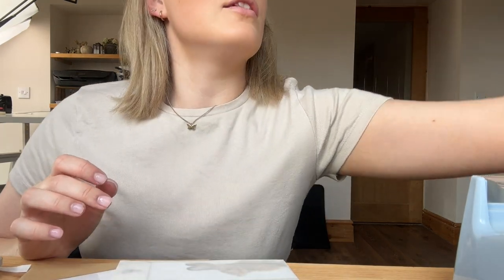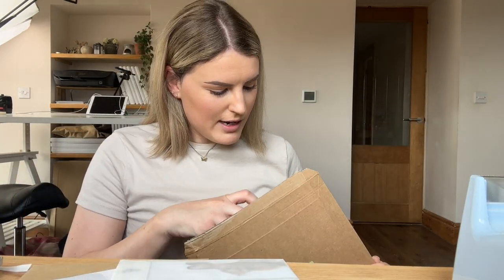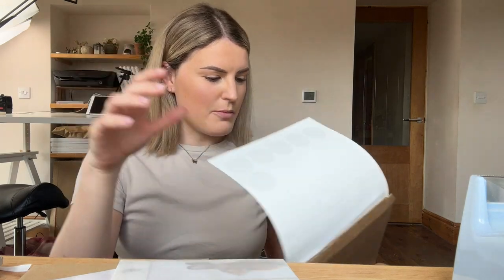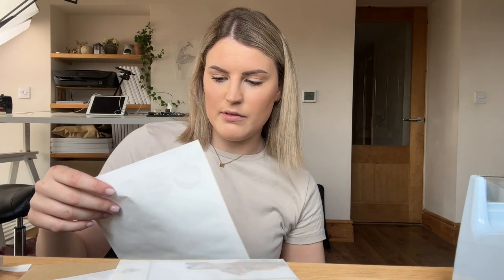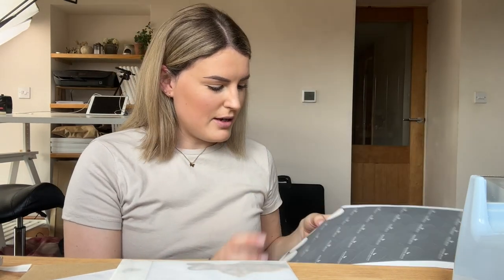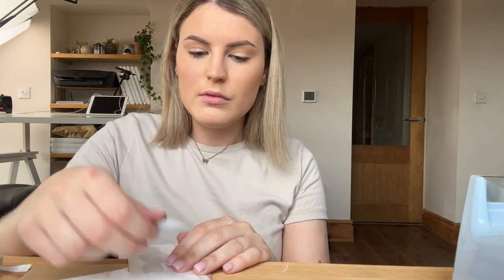I've just had a load of new stickers printed because I've run out. So I've got loads now. Let's see how thick that is. I get all my stickers from Banana Print because they're really cheap and they're really nice quality. So definitely recommend having a look at them if you're looking for some stickers.